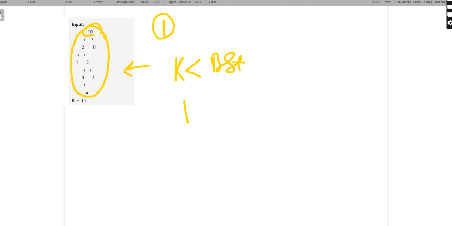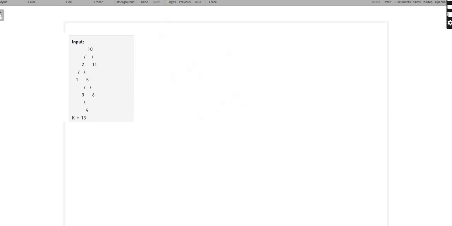And we know that 13 is greater than 2. So there are two conditions by which we can travel left and right in the given BST. By solving this example we can understand the question properly, where we have been given k as 13.